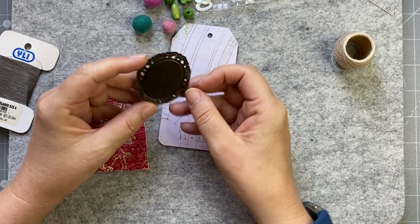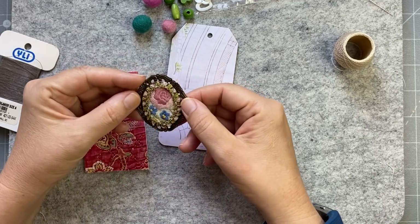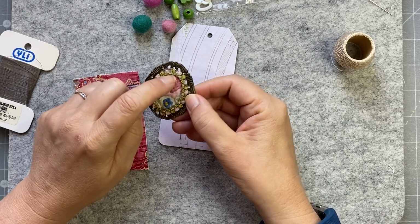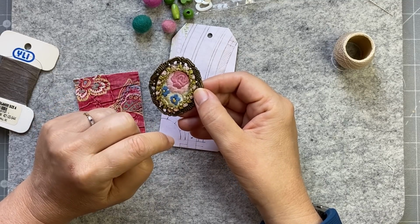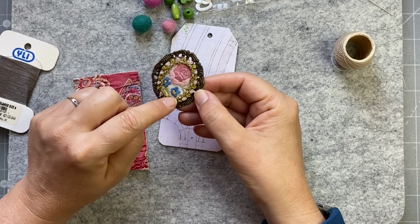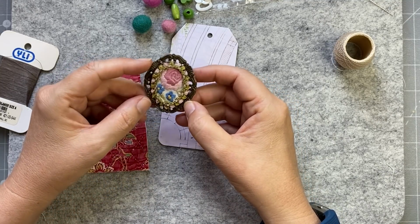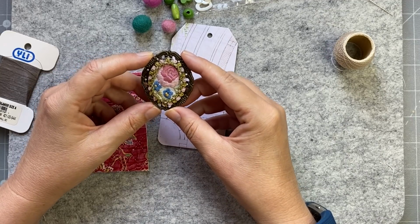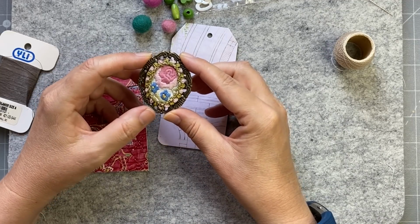I had this cabochon, which is just this flat metal piece, and I had glued in this embroidery. Now I did not do this embroidery. This was a vintage hand embroidery that I had cut up, and then I glued a little trim around it, and I used E6000 glue because that's really good for gluing onto metal. So I thought I would use this.